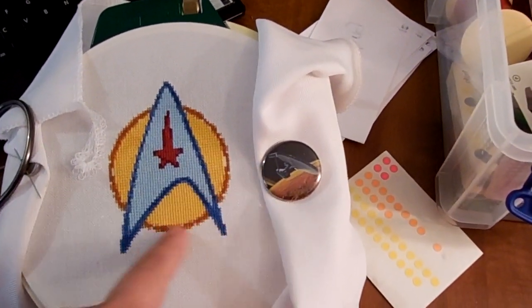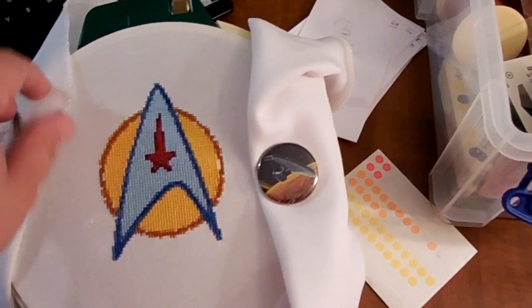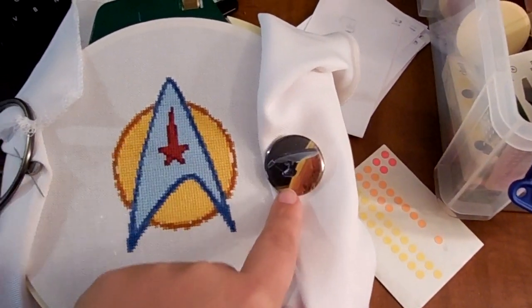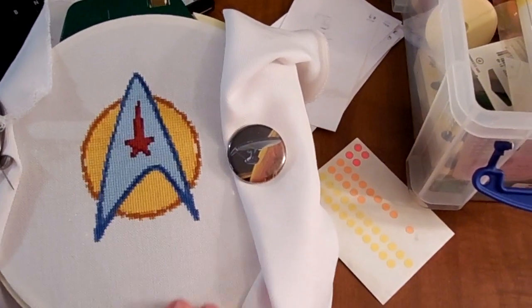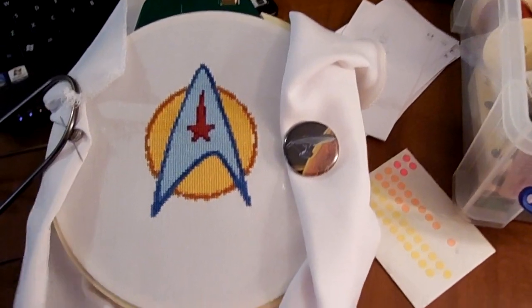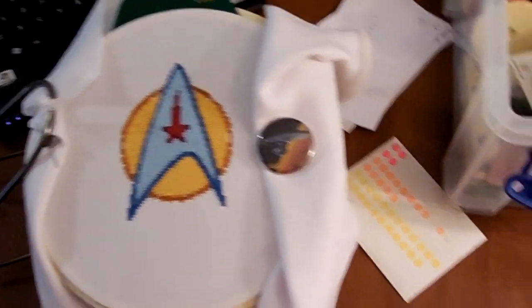Of course I haven't got this quite all finished there, and of course that's just to help me remember Star Trek when I'm stitching. Anyways, but I really enjoy the even weave. It is much softer than the Aida, it's much more giving, so I do like that. So I think I might be stitching on that a lot more.